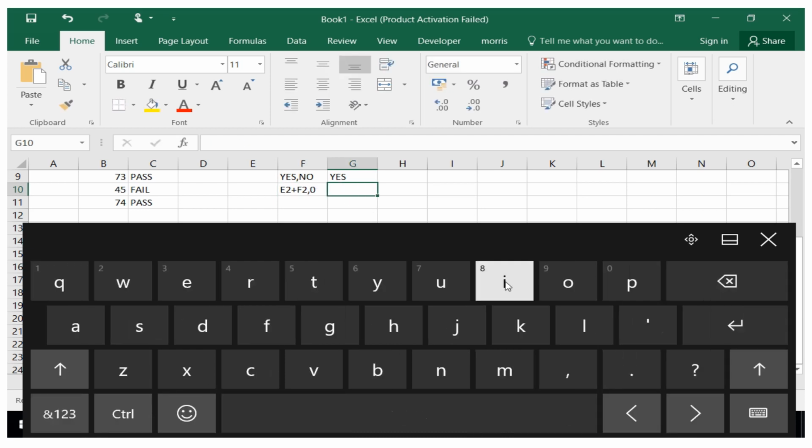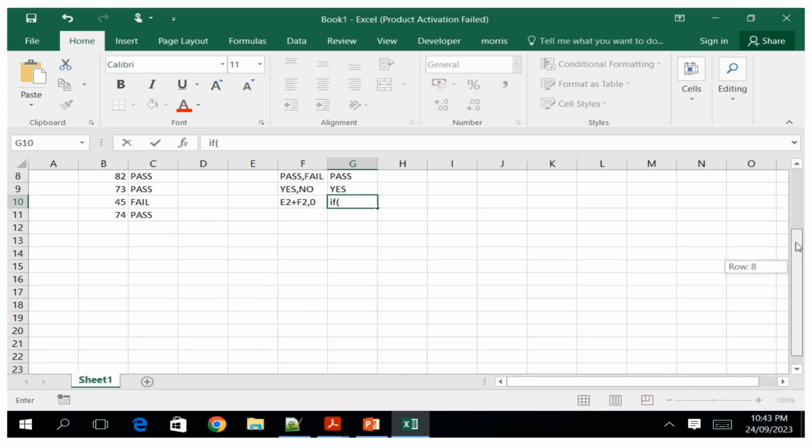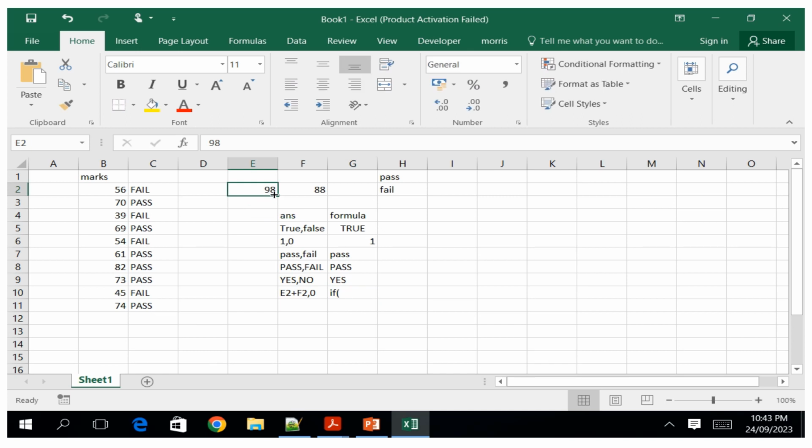Then we come here and have the IF condition. You can have, if that is true, then we have that.